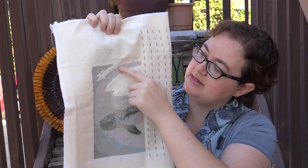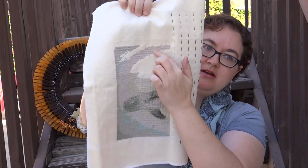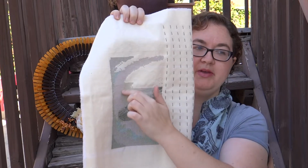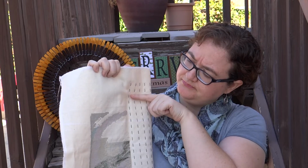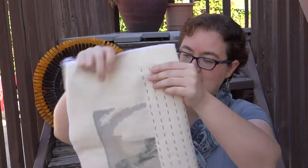I color completed this color on this page, so this color right here, I don't have any more of that color on this page. And then I started bringing up this color a bit. So that is coming along nicely. The page goes to, I think, about this high, give or take. It's not much higher, but yeah. I'm excited to start working on the dolphin part of it again. The background is fun. It's really easy because it's just huge blocks of color, but it's fun to see the dolphin portions really come together. They're just a lot of confetti.